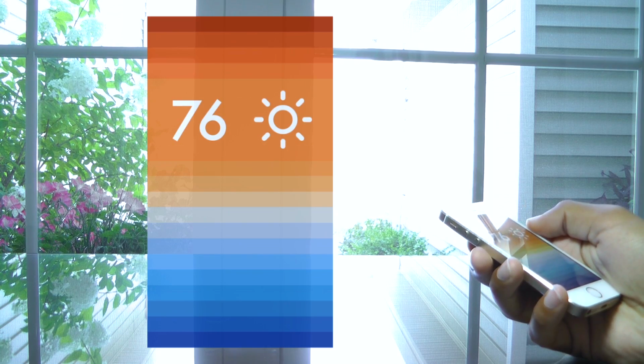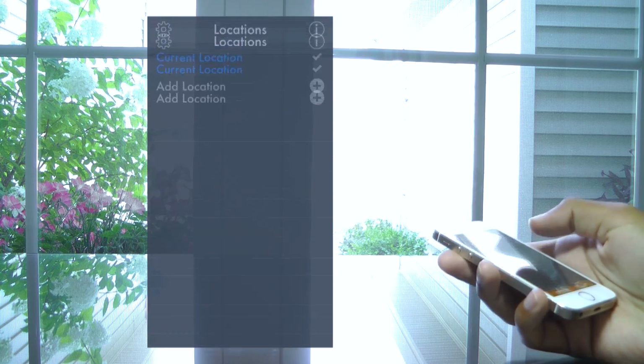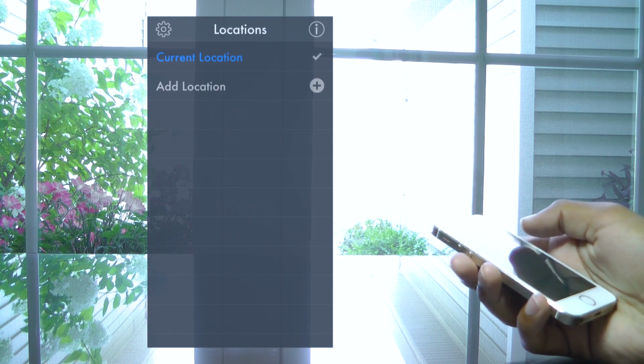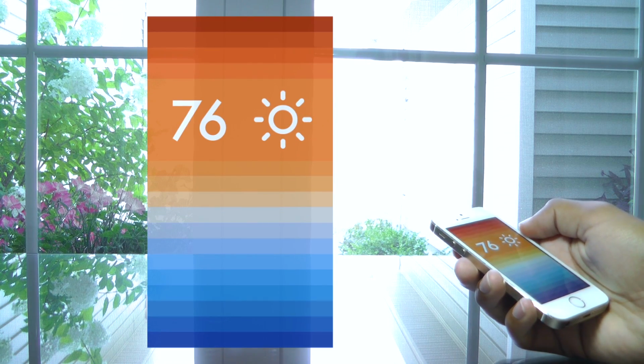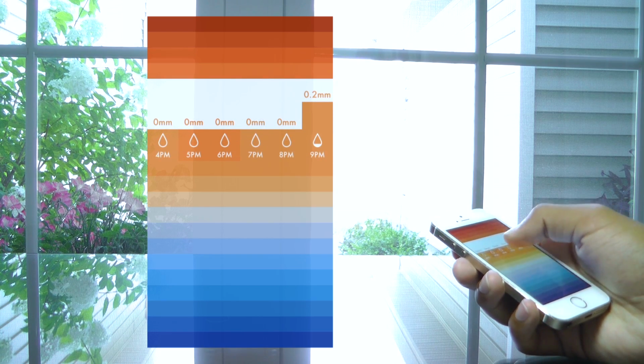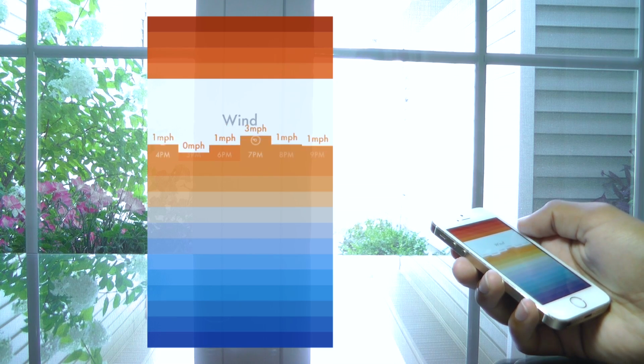When the app launches for the first time, you'll be prompted for your current location, and then the app will show you the basics of how to navigate. The main screen will show the current temperature from where you are right now, which is shown in the center of the colored bar that symbolizes it. Tapping on it will show the sunset and sunrise info, cloud coverage, precipitation chance, and wind. You can swipe to the right for an hourly chart of temperature, rainfall, and wind, and a single tap will go through these three views.